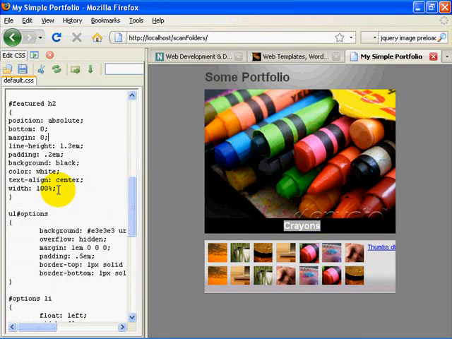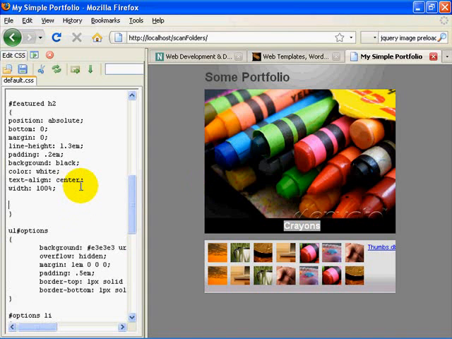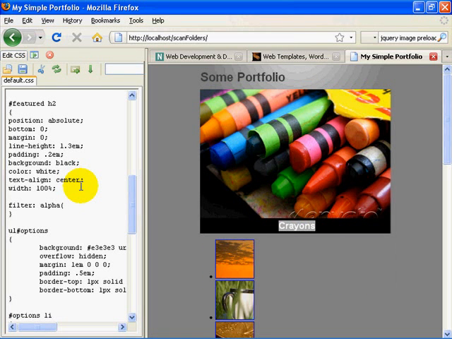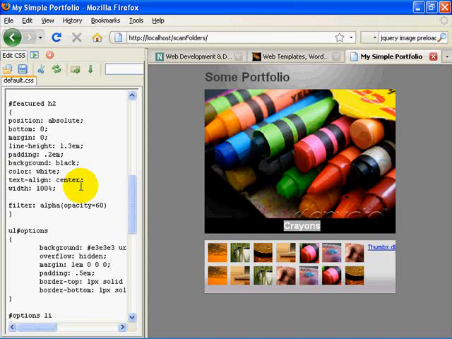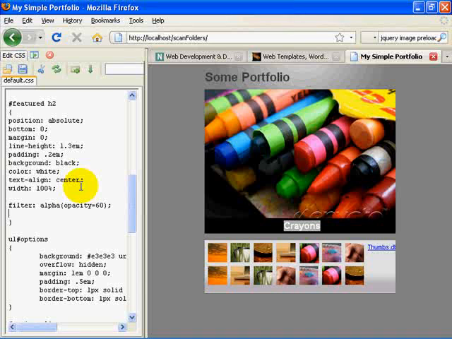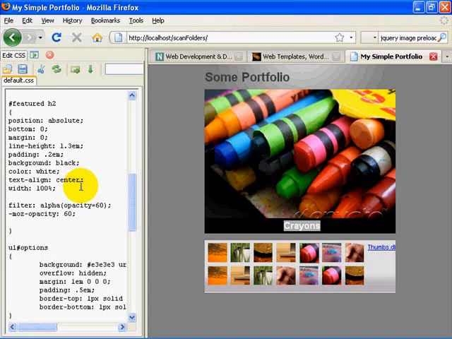Now the only other thing is I'm going to do a little bit of a hack. Normally I might go get a transparent PNG to take care of this, but I'm just going to use a few browser hacks, which is perfectly fine, by the way. So we'll do filter, alpha, but you might want to put these in a separate style sheet. For the sake of expediency, I'm not going to do that. And alpha, I believe it's opacity equals 60. We're going to bring it down to about 0.6 or 60%. And then let's do some of the other browsers as well. So Moz opacity is going to be 60. And then let's also do opacity 0.6.